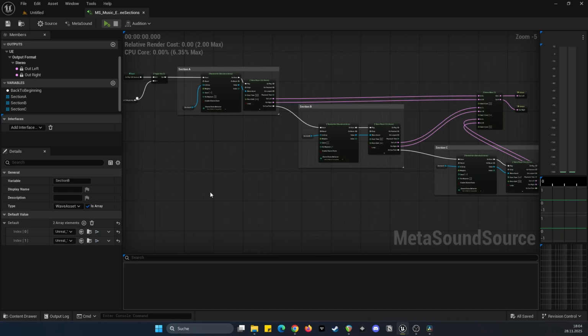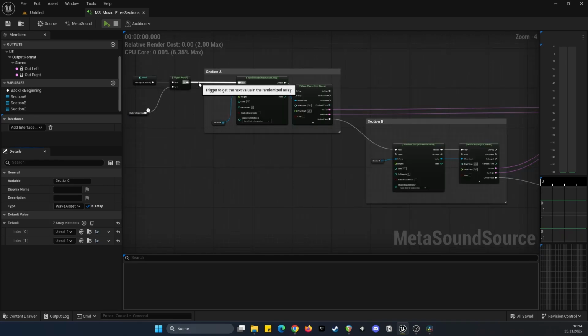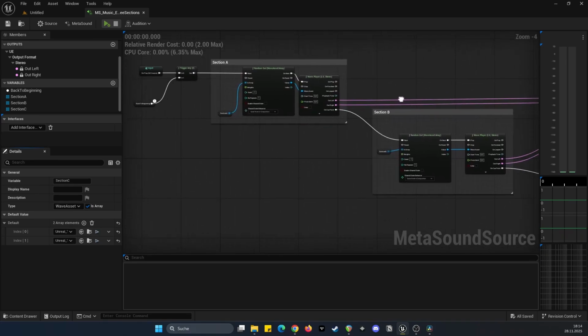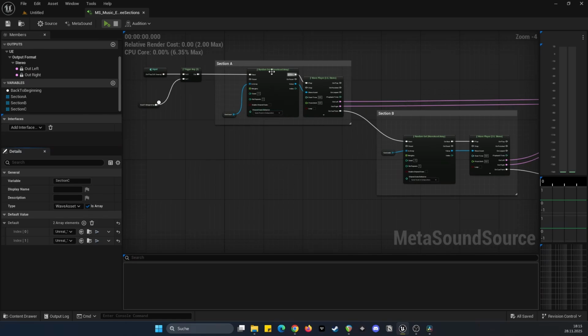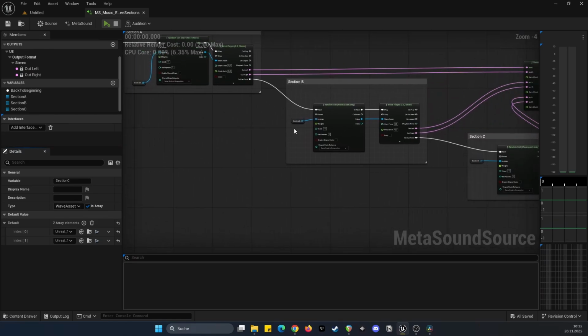And the second thing that's important to me here is having music sections where we can randomly pick between different variations each time the section is being played. Let's have a quick listen and especially pay attention to these lines here. They will indicate which section is currently played and when we enter the next one.